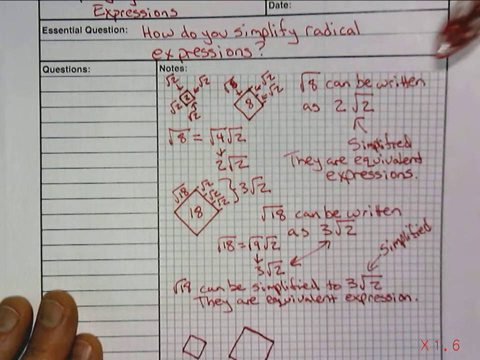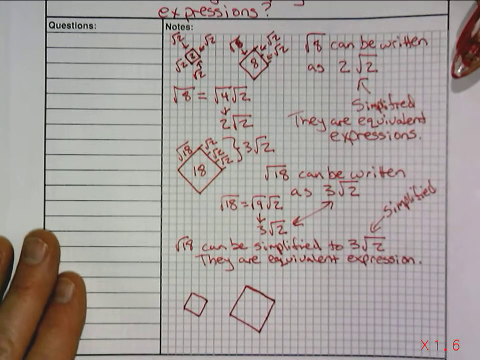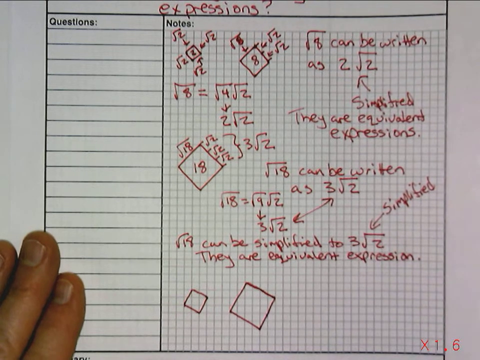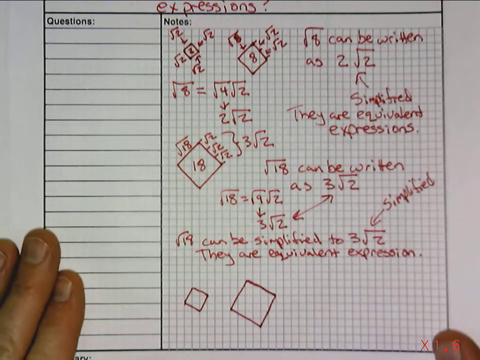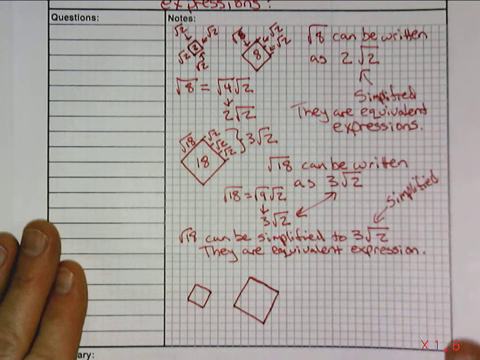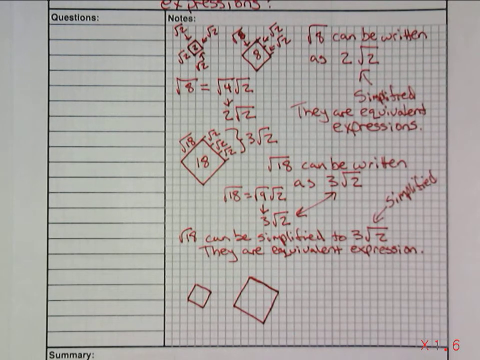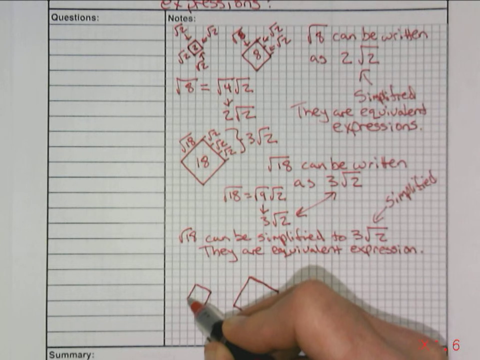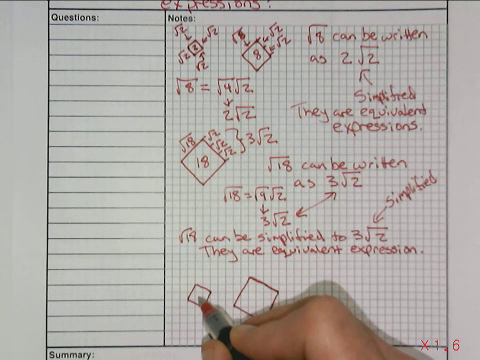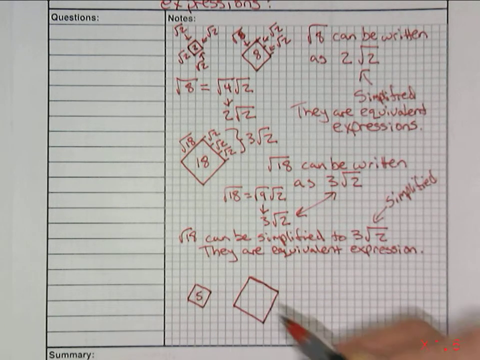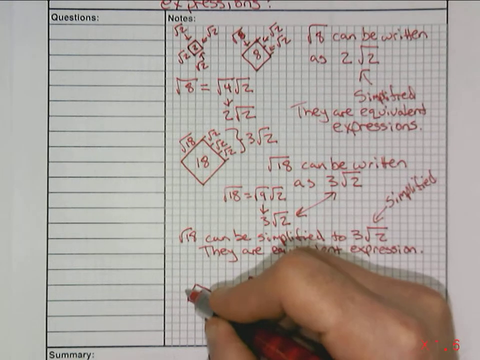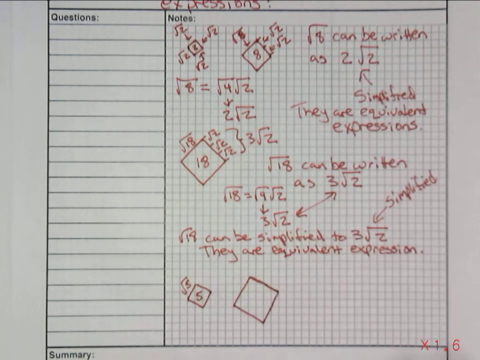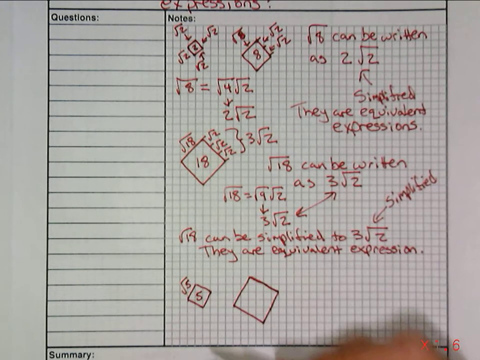So let's try this with a couple different squares. One more time, just so you can understand that the whole idea of simplifying is just using the smallest square root possible in any measurement. So in this measurement here from this square's edge, the area of the square is 5. So the side length would be the square root of 5. And that's really as simple as that one can get.